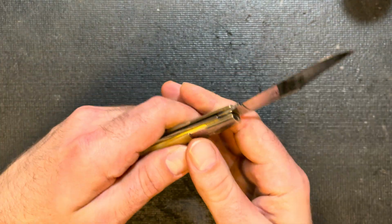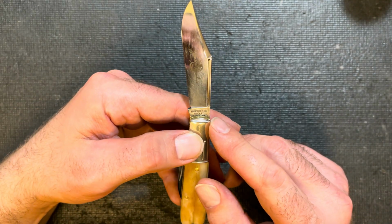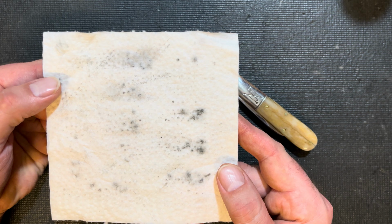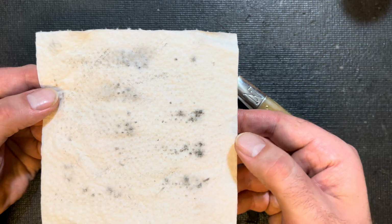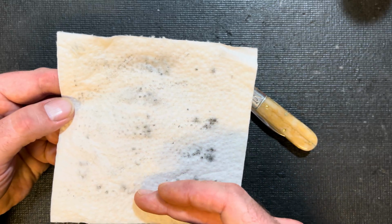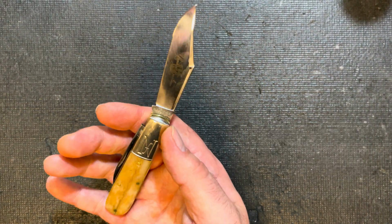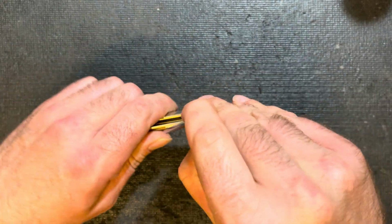When the knife came to me, it did need to be flushed. The action was better than I've seen on some other examples as far as the main was concerned. I did flush the knife. This is my evidence of that. This was the first one. You can see how little came out there, and then 2, 3, 4, really picking up the pace with those, 5, 6, 7, 8, 9, 10, 11, like 12 and 13 with some wiping in there. But flushing the joint really makes all the difference. I'm very pleased with the action on this.